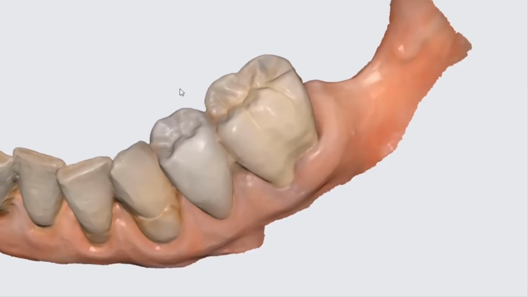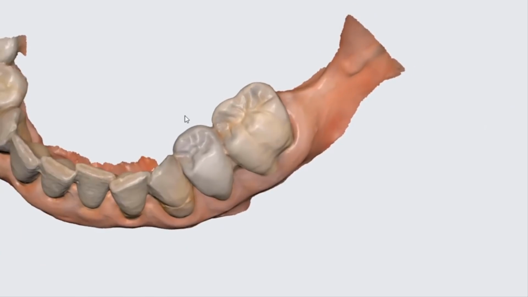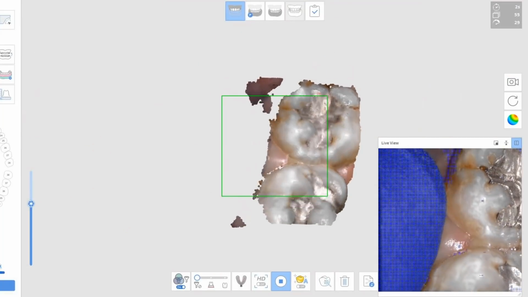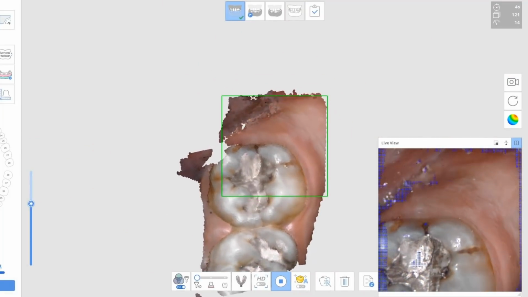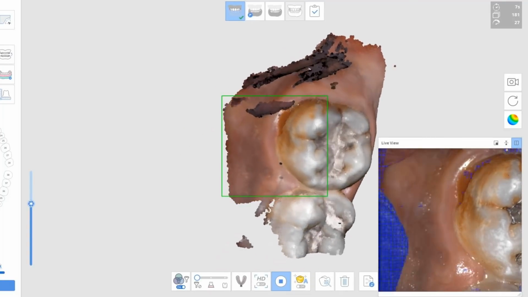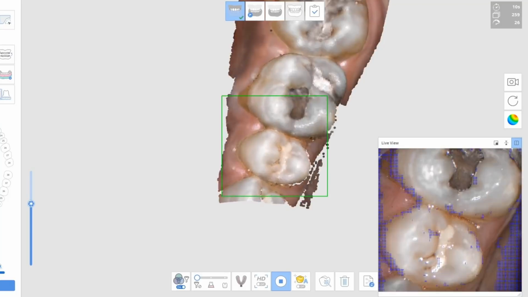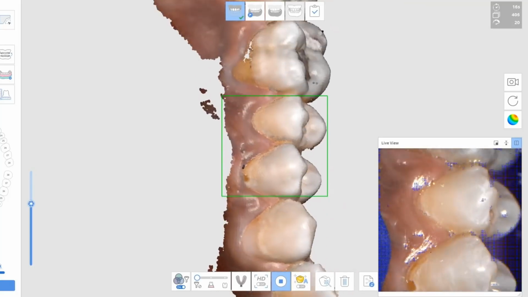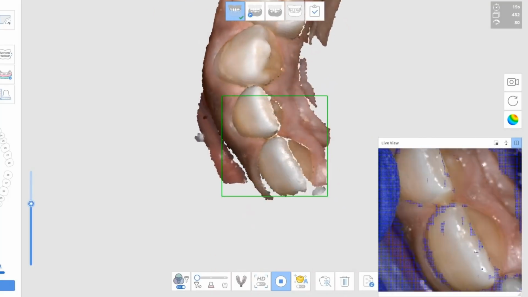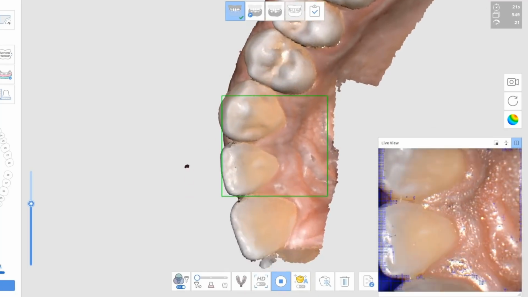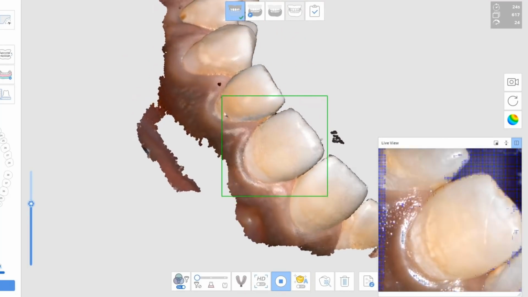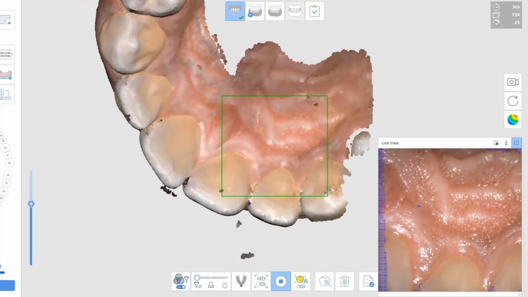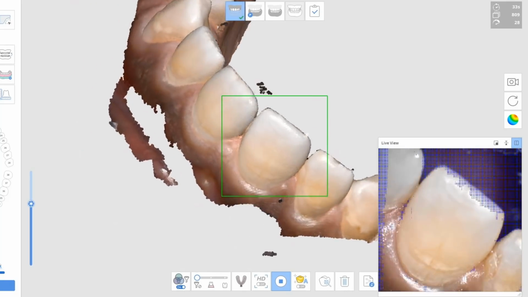Here we're actually planning for an implant, so we're going to design a virtual wax-up for the second molar. Now we'll demonstrate how you can take a full arch scan in just a minute's time by utilizing all those things to your advantage. So I am using the filter setting, and I'm using the blue color exclusion filter with my finger. You can see how the camera is trailing my finger at all times. So this way I'm blocking the lip, I'm blocking anything that can get in the way of slowing me down, and it's a very rapid, very quick scan.